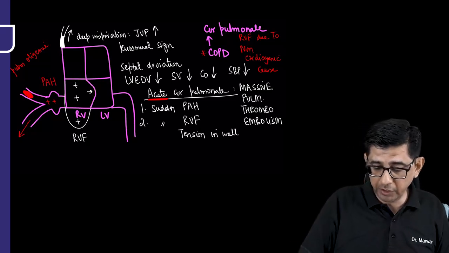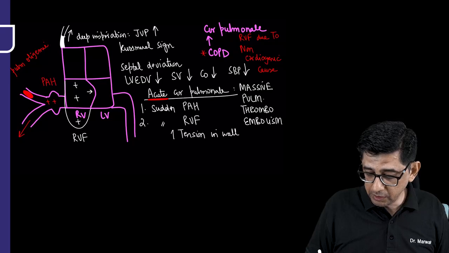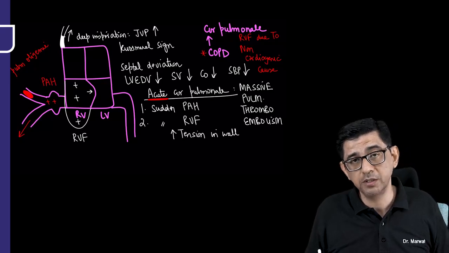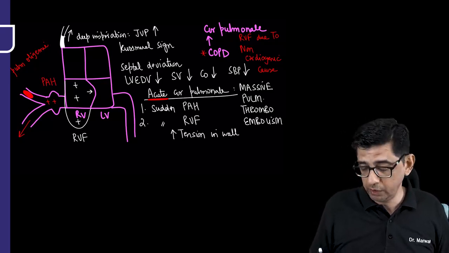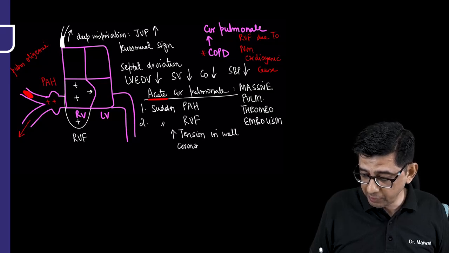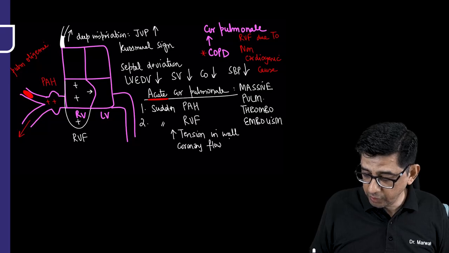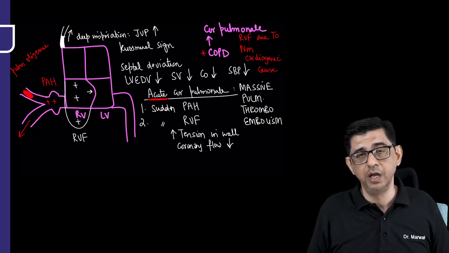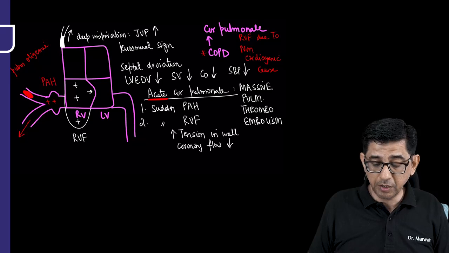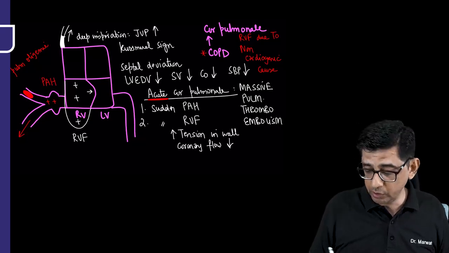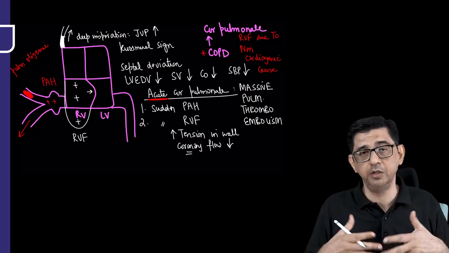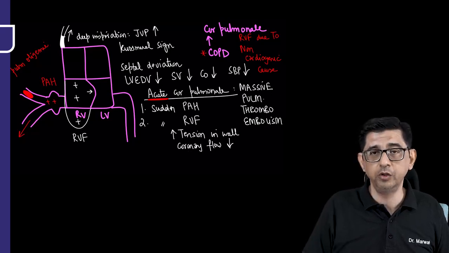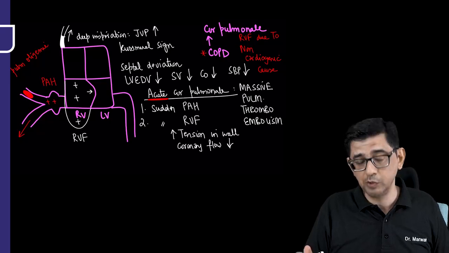So I've written that the tension in the wall of the heart is increased, and due to this increase in wall tension, it will squeeze its own blood vessels. Because it squeezes its own blood vessels, the coronary blood flow of these patients will become lesser. And if coronary flow becomes lesser, it can explain the chest pain occurring in these patients. It can also explain the decreased cardiac function and cardiogenic shock, because if the heart does not get its own supply of oxygen, it will not be able to function properly, and therefore cardiogenic shock can occur in these patients.